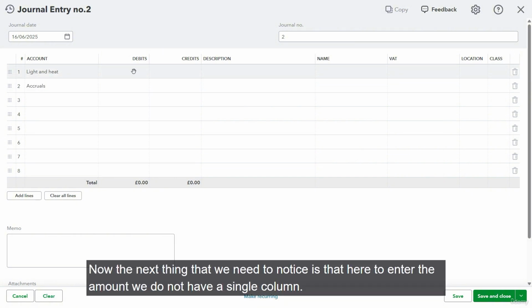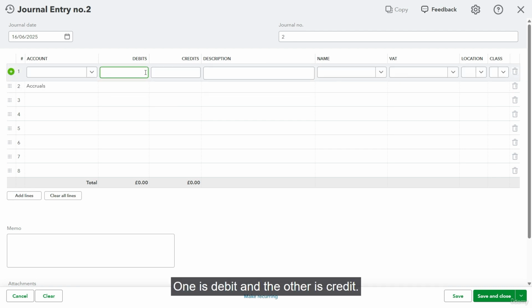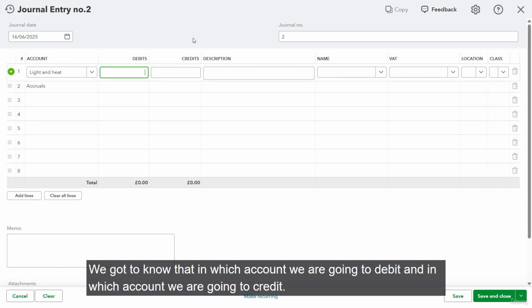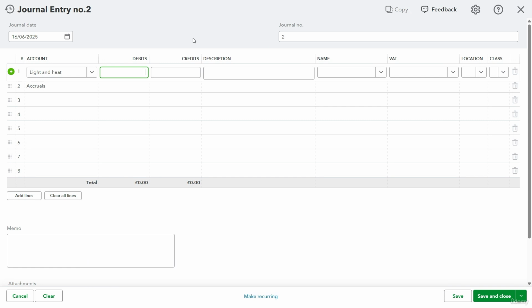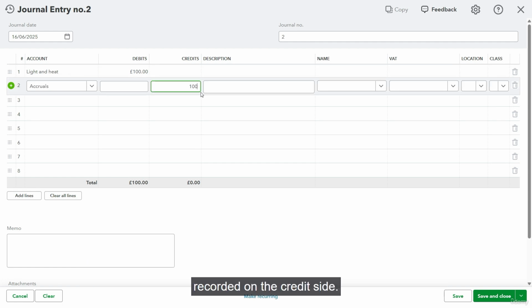Now the next thing that we need to notice is that to enter the amount, we do not have a single column, we have two columns, one is debit and the other is credit. We have to know in which account we are going to debit and in which account we are going to credit. Let me tell you that expenses are always recorded on the debit side and the liabilities are always recorded on the credit side, but here you can take the help of ChatGPT.